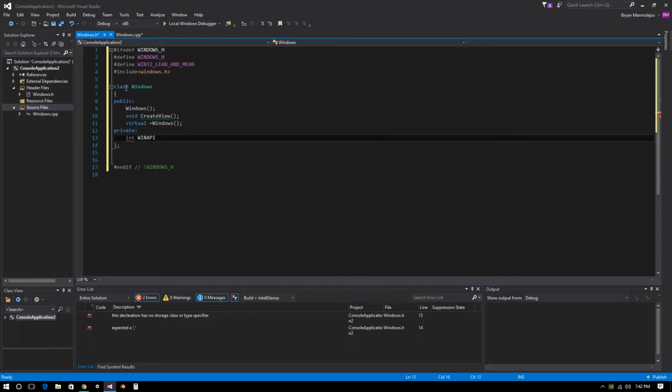That way it's inaccessible to the rest of the code. Well, it's not that only you can access it, but if you're creating a Windows object, you won't get WinMain as an option, so you can't use it. Okay, so WinMain. Man, I cannot type today.